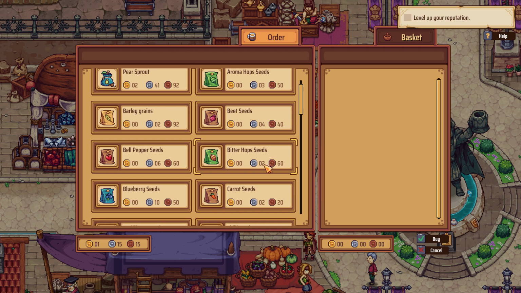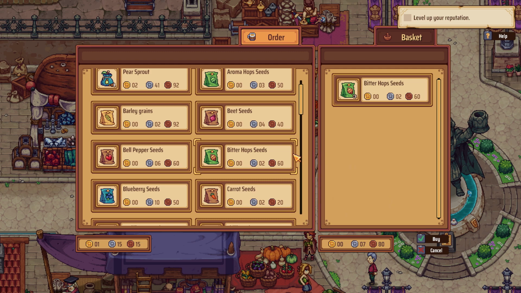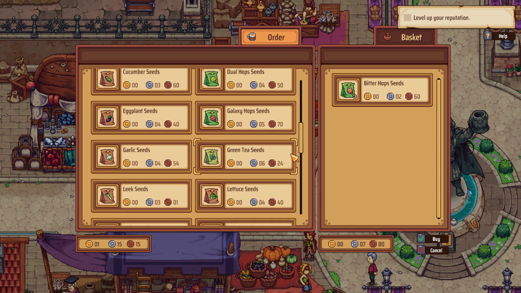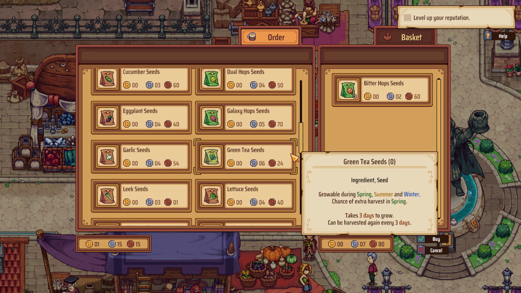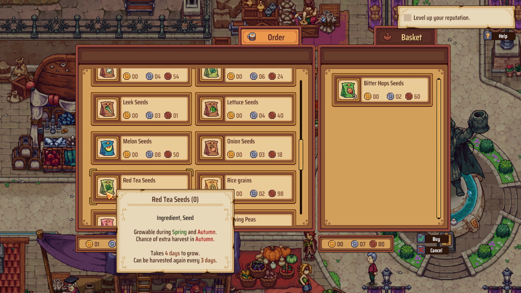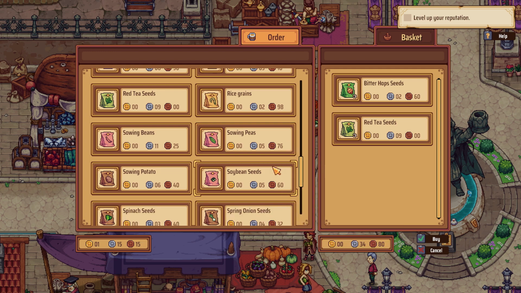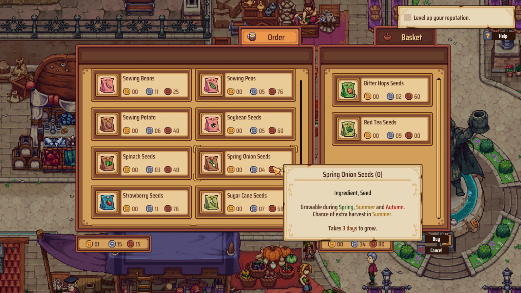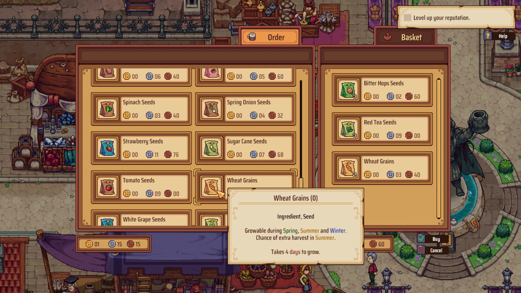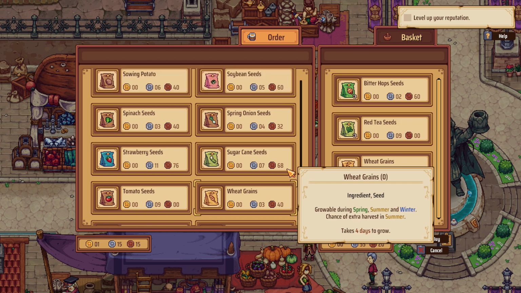Wheat, bitter hops. Let's just get 3. Cucumber, eggplant, green tea. Well, it was red tea. It's 34. Maybe it was. I'll have to go back and look at the potato. And then we definitely want wheat. Maybe it was sowing potato.